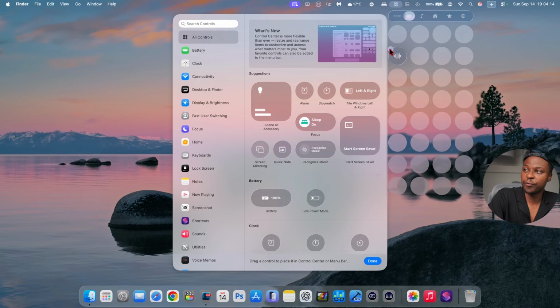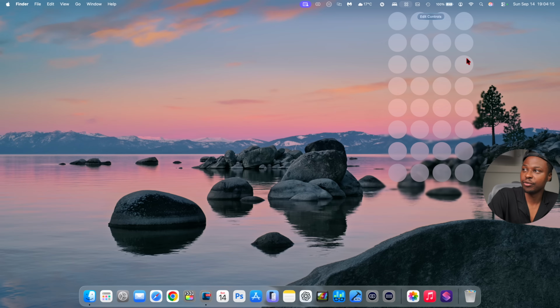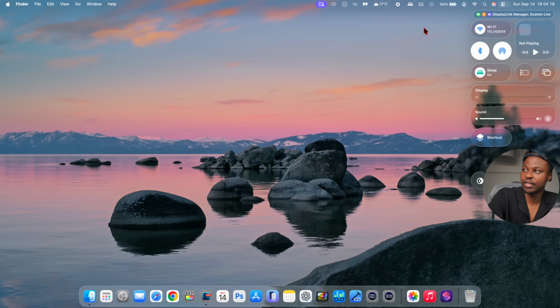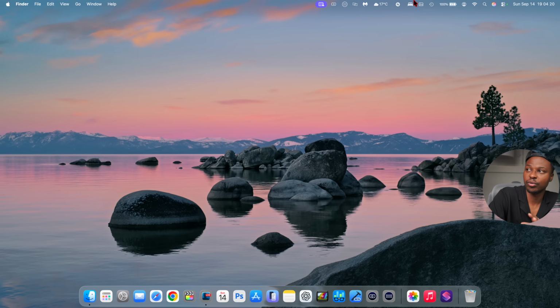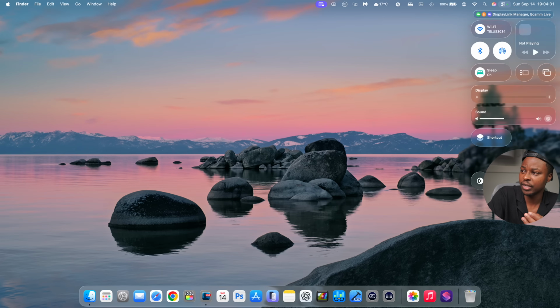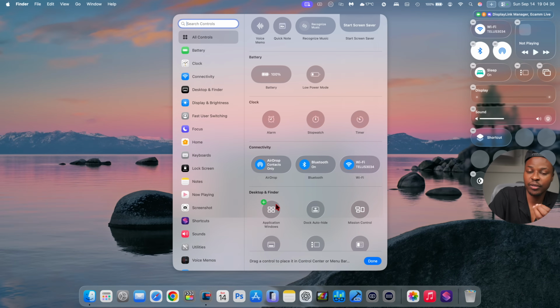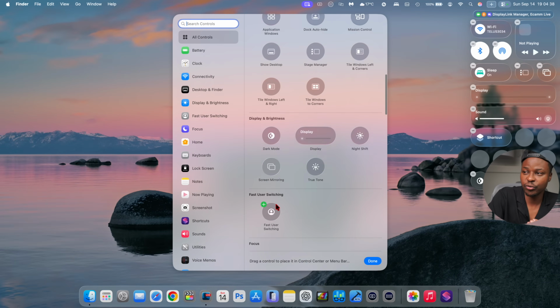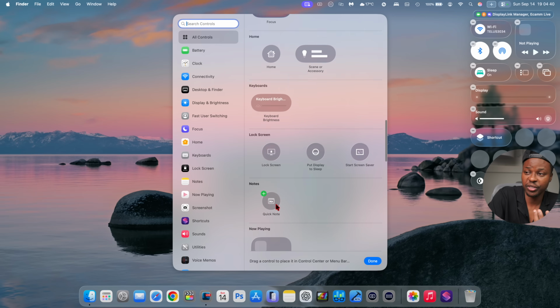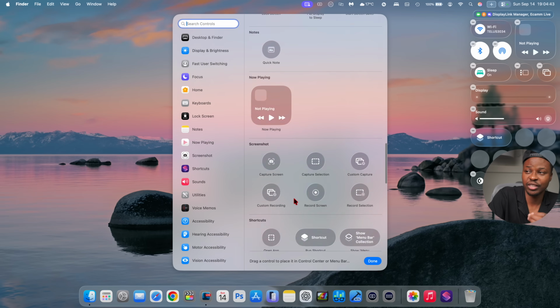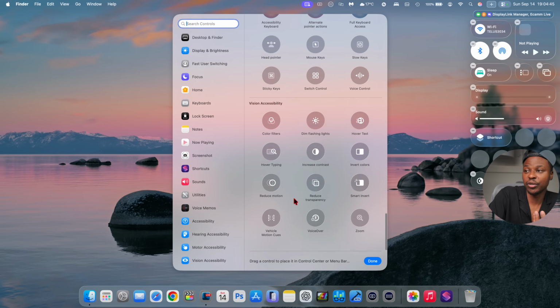If I want to remove just this control, I can remove everything from it just like this. And if I click on my desktop, you can see that the icon associated with that custom control center has basically been removed. It's pretty simple to add and edit because it gives you the ability to edit your controls, and whichever function you want to add to your control center, you can just drag and drop. So it's good that way.